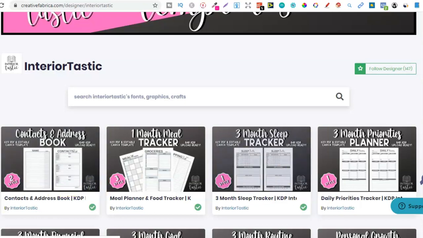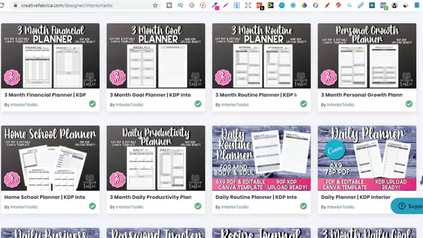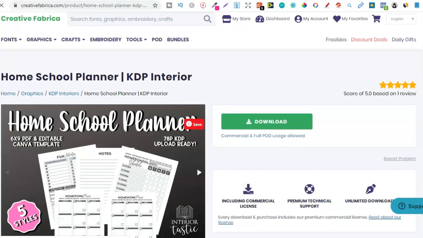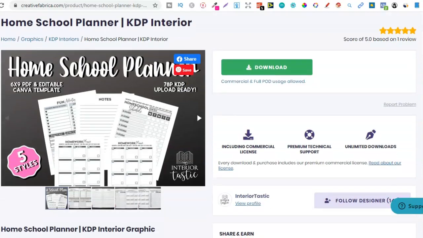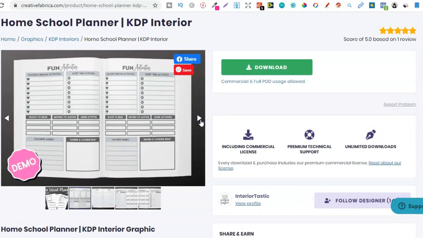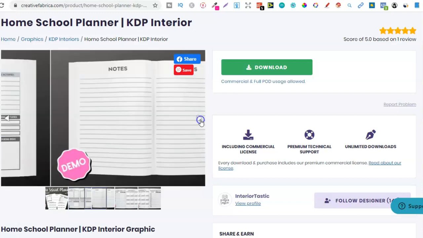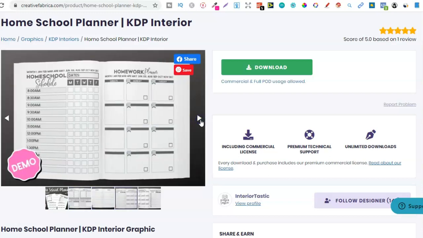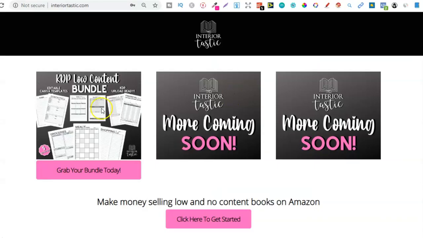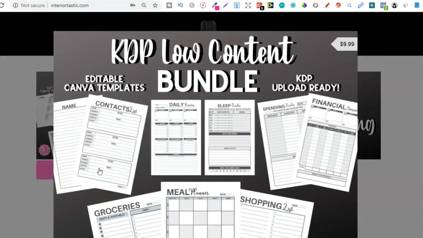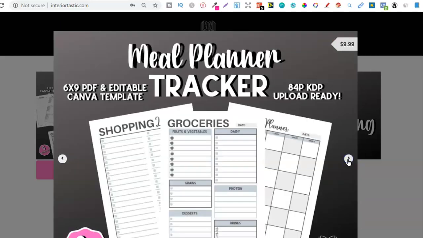Also, if we click on one of these, let's choose one to click on. I like the homeschool planner. So if we click on that, let's let it load up for a second. Now, if we go down, oh, we got a review on that one as well. I've added a lot more images. These ones, look, you can see how it looks like as a book as well. And if we go back over to here, let's click on that. I've added a lot more images so you can see each individual pages, as you can see like that.